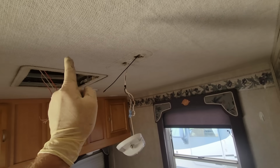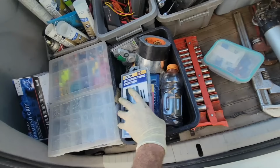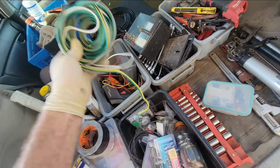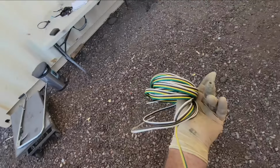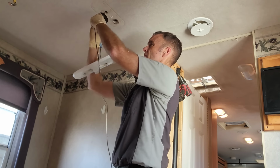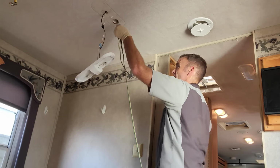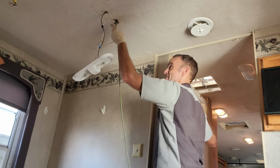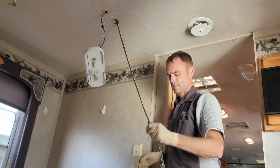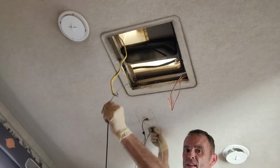So now I do have a way to get the wires from the plenum all the way through the roof down to here. So let me just pull those. And as luck would have it, I think, yeah, check this out. All I need is 4 wires, and I have my flat 4 trailer wiring harness. Perfect. Oh, gloves and tape do not work well together. How lucky we're gonna be. Pretty lucky. Perfect. Now I just need to fish it from the plenum here over to that hole. It's gonna work.